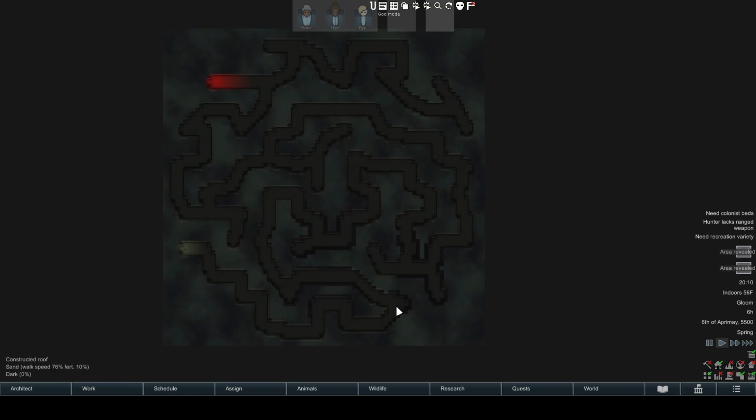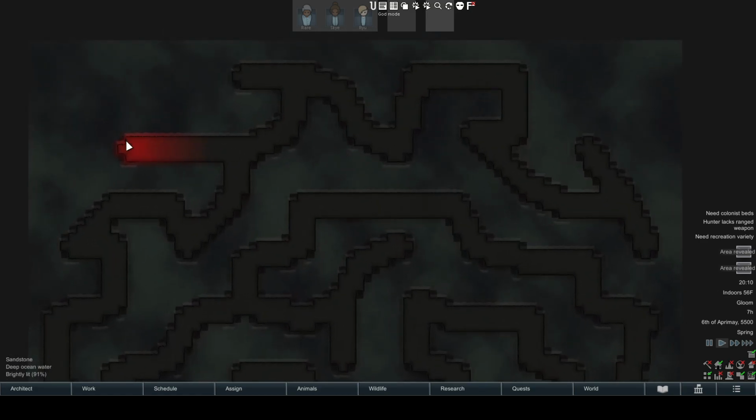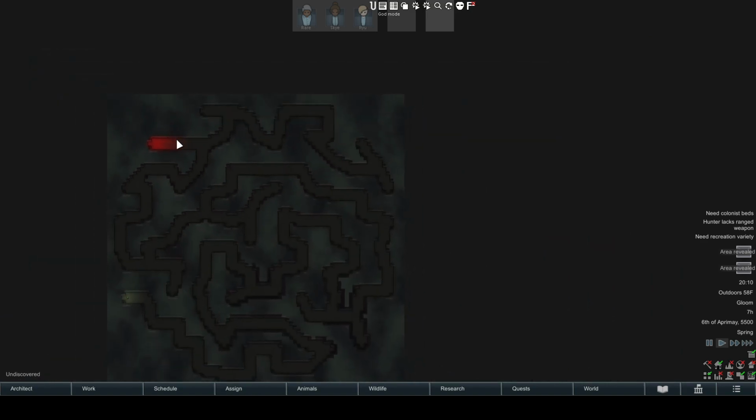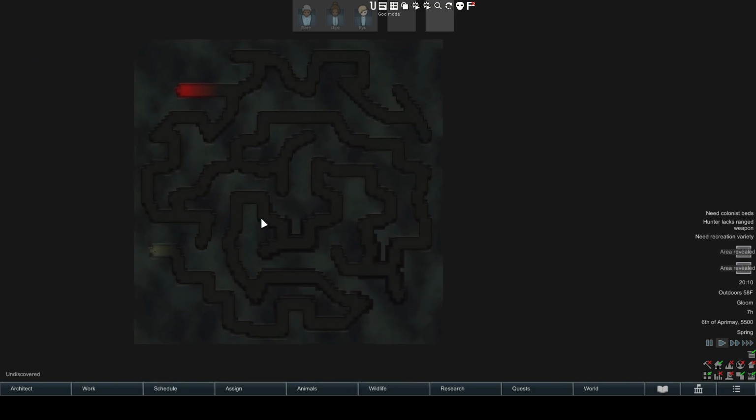As far as encounters go, because I only have one encounter and because it's set to an encounter of 30, I only have one encounter set in here. But yeah, as you can see, it made a nice little maze actually. So let's see, going through it. Oh yeah, it's a really good use of map space.